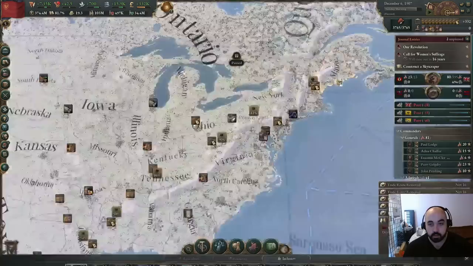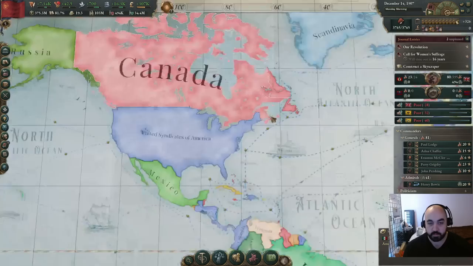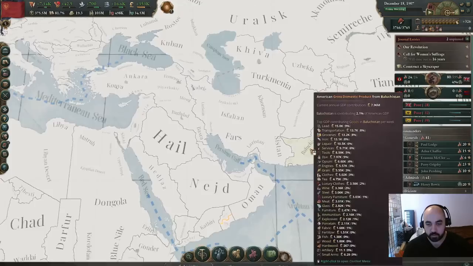So for the consumer goods a little bit. Do you need a railway, my friend? Looks like you'll need some. Trying not to overbuild the railways too much. I guess we should incorporate this, because we're just floating the bureaucracy anyways.